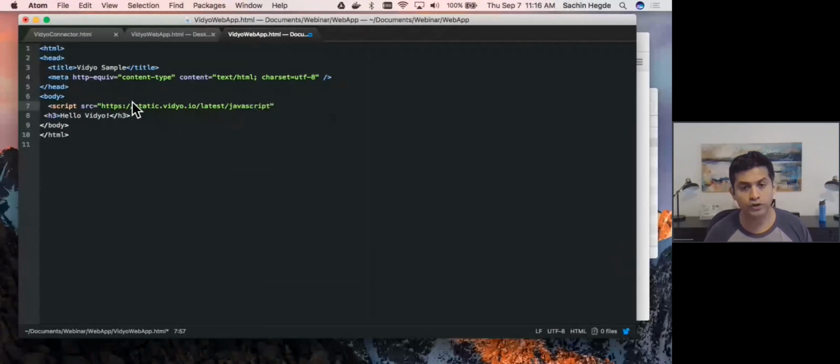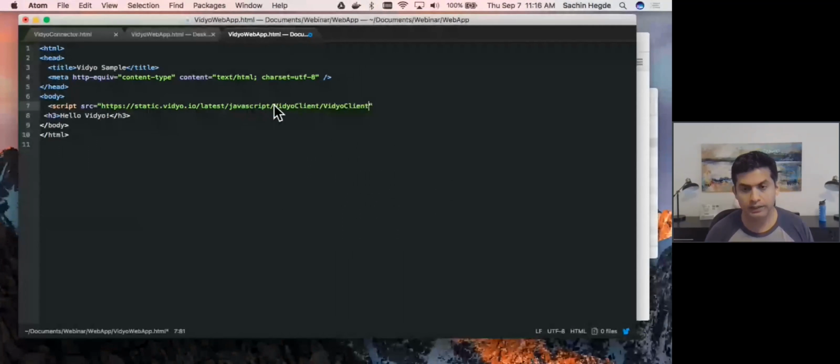And for your case, when you're developing this in production, what you typically do is instead of saying latest, you'll probably give a version number. So if you download our sample, a JavaScript sample, and you look at the code there, you'll see that over here, there's a version number. So that way, if you're building and testing your website, you point to a particular version of our SDK, do your development and testing, see that everything is fine, and then you deploy that. And when a new version comes up, you'd probably want to do your testing before you release that. In my case, I'm just going to get the latest one.